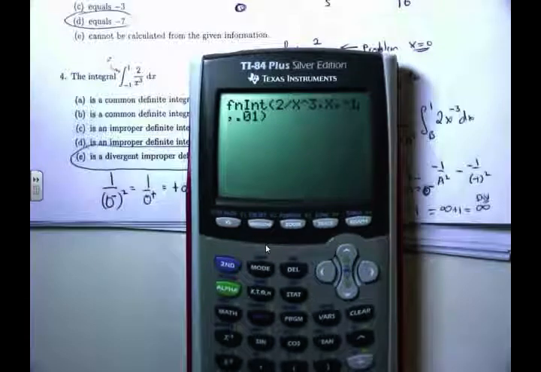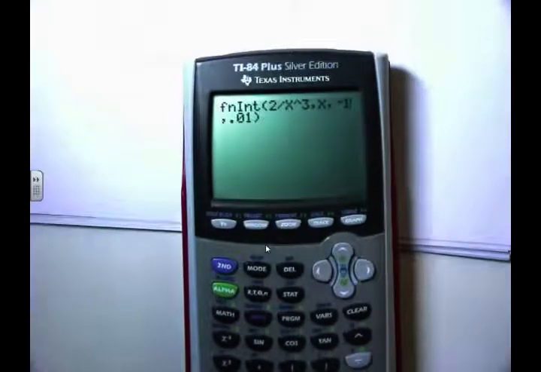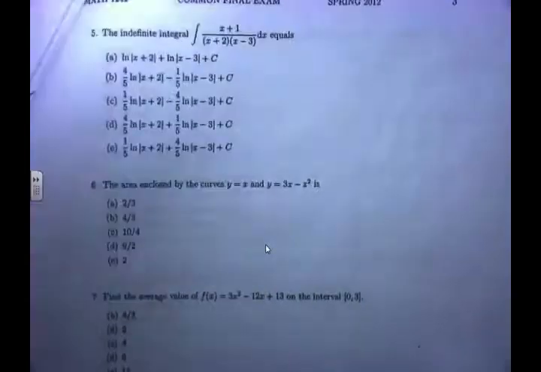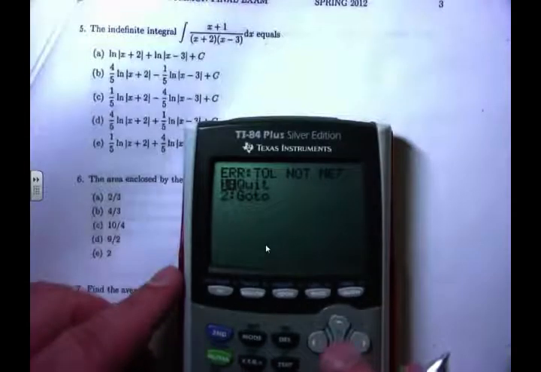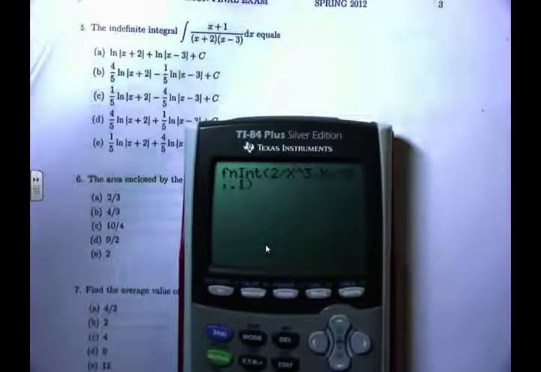It's still sucking up my batteries. Luckily, I haven't used much of this calculator on this exam yet. So I'm going to go ahead and turn the page here while it's still working. I'll go to the next problem, and eventually I'll show you the answer. Well, tolerance still not met. That's just so sad. Well, let's keep getting it down to 1. But that tolerance not met tells you really it's blowing up to infinity.